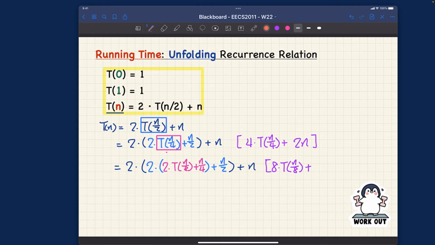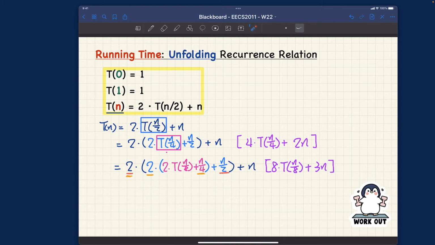So here we got 2 times n over 2. For that one we got just n. Right? And also, let me use another color. How about orange? We got 2 times 2 and then times n over 4. For that one, we also got n. And that's it. Right? So that means we got n plus n plus n, 3n. Right? That's the kind of intermediate calculation you would like to work out by yourself. So that'll be 3n over here. For that, I'm just going to wipe out these two, but I'll still leave the trace over here in case you want to refer to them.